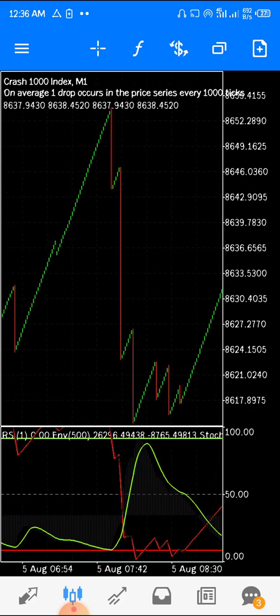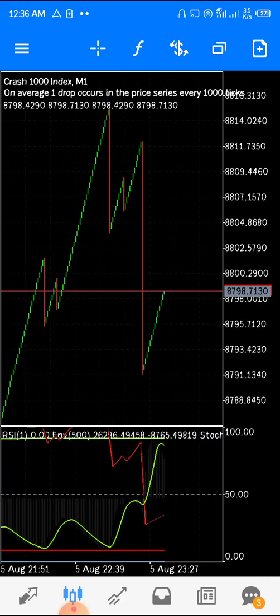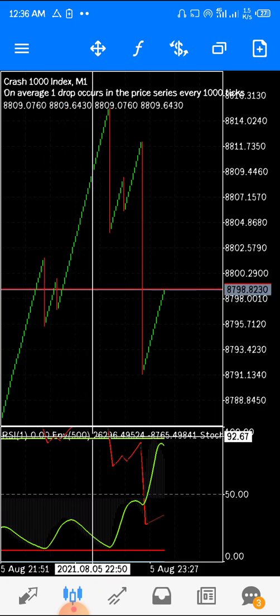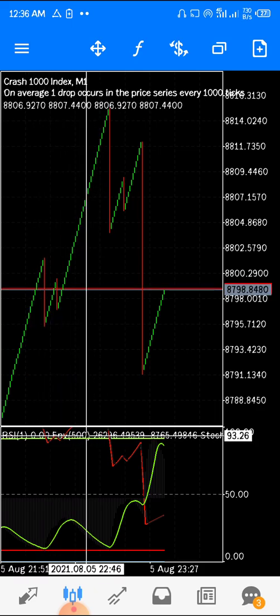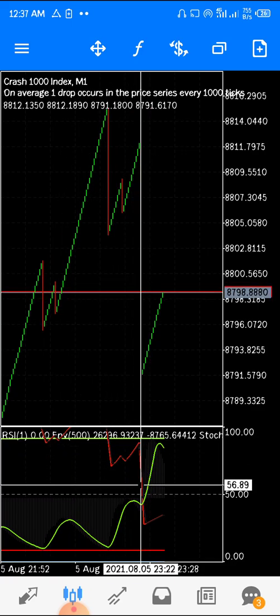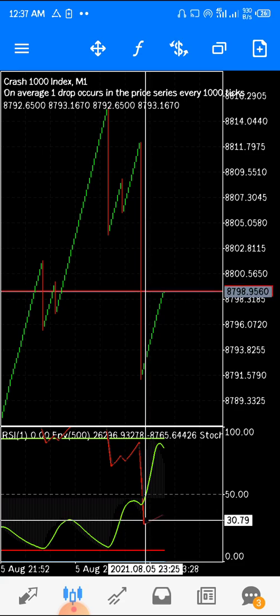So guys, how do you use this indicator to catch spikes? What you'll be looking out for basically is that on Crash 1000 and Crash 500, you'll be waiting for the stochastics to be dropping from this green horizontal line. Once the stochastics is dropping from this green horizontal line, which signifies the resistance, and a spike occurs pushing these stochastics to cross this MACD, you'll be looking out to enter for a sell.